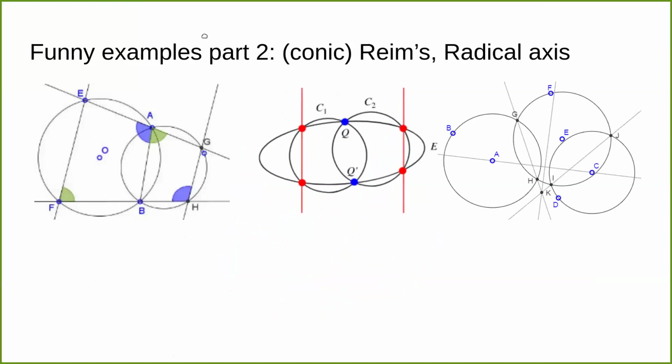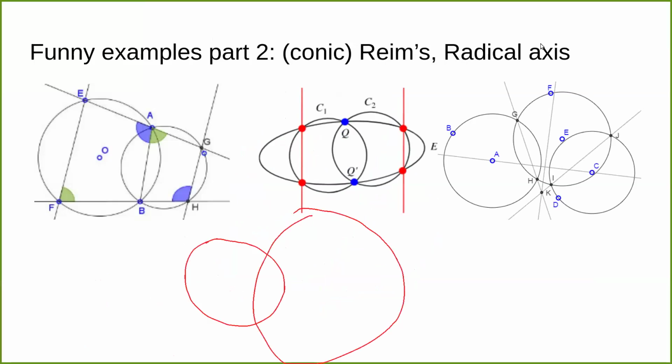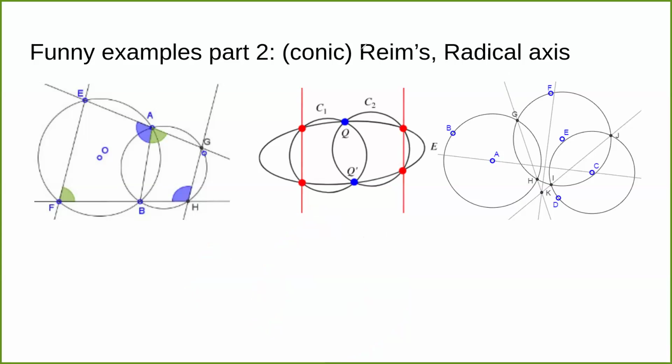And here's some more examples of it. You might be familiar with Reim's theorem: if you have a line like this, and then you draw 2 parallel lines like this, then there's a theorem that says this guy and this guy are parallel, basically. It's badly drawn. That's called Reim's theorem. There's a generalization for this. If you draw a conic through these 2 points, then these will also be parallel.